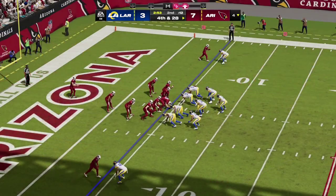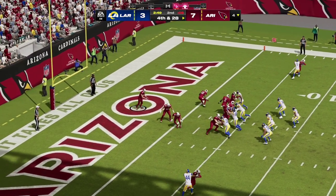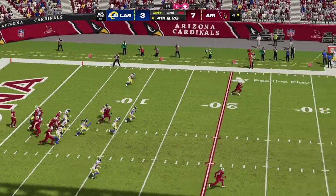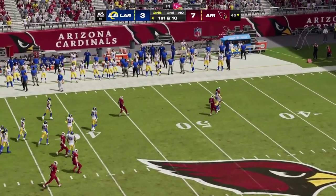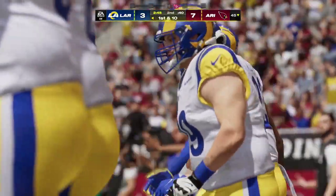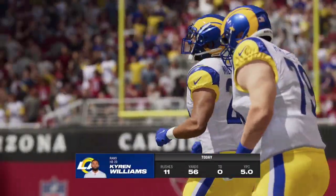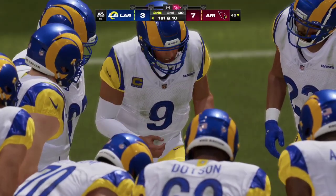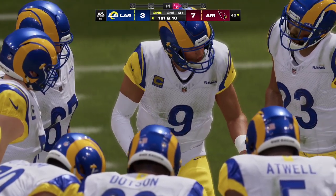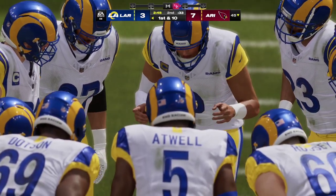Here comes the Cardinals punter now as he's on to kick it away. And he's able to get it out quickly, and this is not a bad kick here. And a fair catch is taken here, a step or two inside the 45-yard line. So possession goes over here on the punt, and the Rams will go on offense here with a 1st and 10. Here's Kyren Williams running out for another possession. And I'm wondering if maybe they don't go away from him on this drive a little bit.